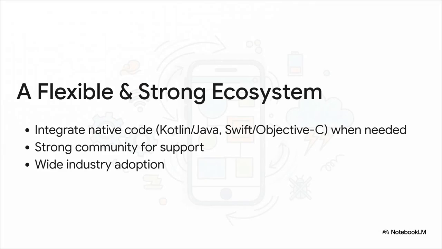If you need to do something super complex that needs a special feature on just one platform, you can still write a little bit of native code for just that part. Add to that a massive community you can turn to for help, and its huge industry adoption, and you've got a really mature, reliable framework.